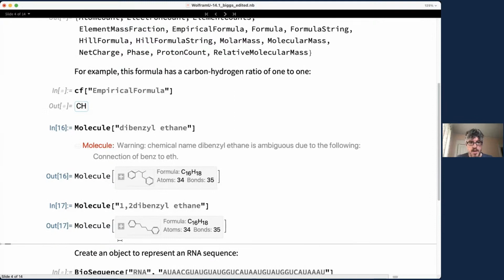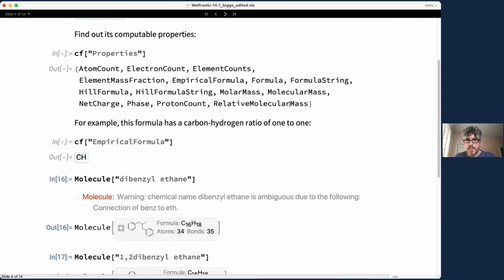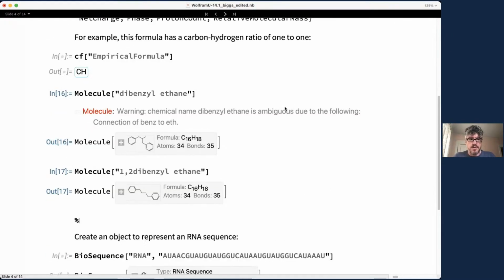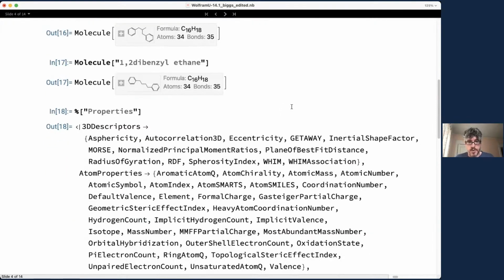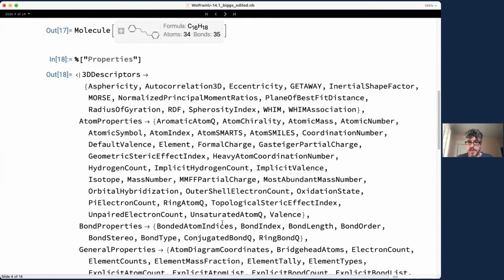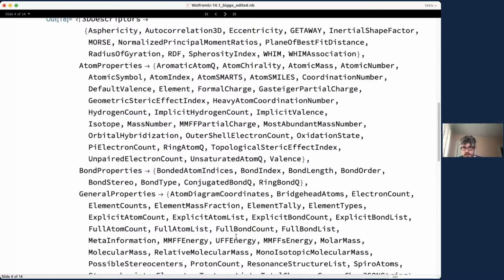And so up here we saw that a chemical formula has various properties that basically depend on just the atoms that are there, whereas for a molecule, we can ask for its properties, and we can compute a lot more. We can compute 3D descriptors, atomic properties, properties about the bonds, the mass fraction of the atoms.